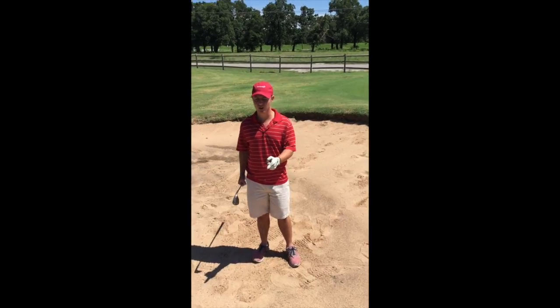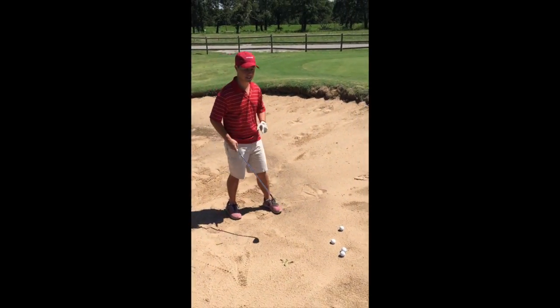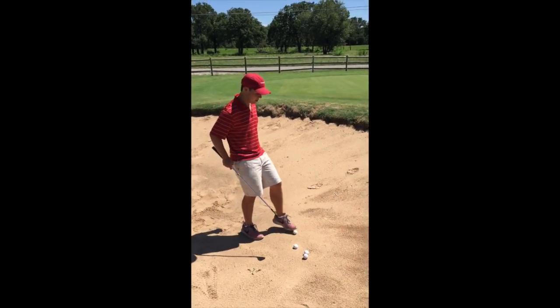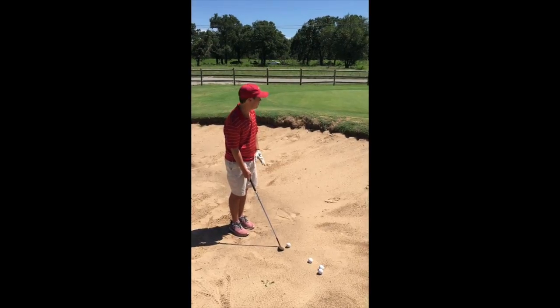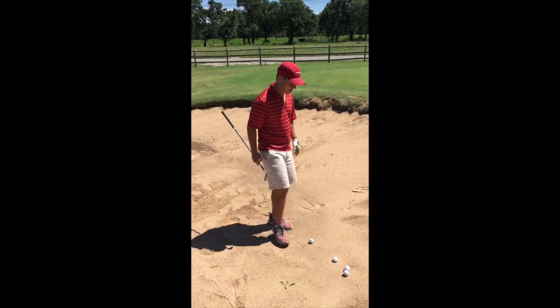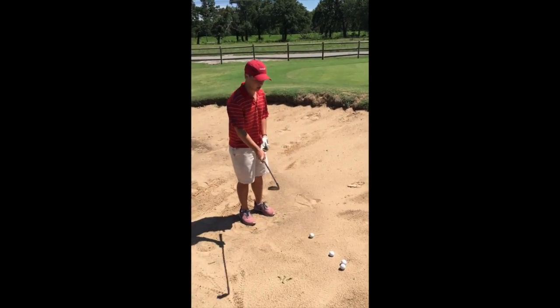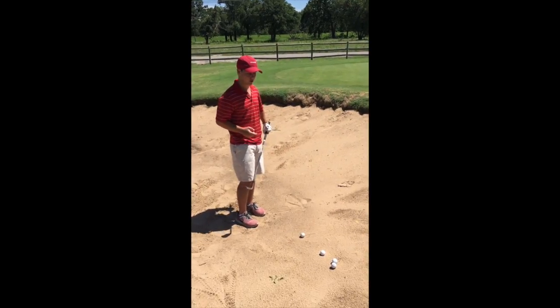The first thing you need to do when hitting a sand shot is to know you cannot actually ground your club in the sand until you hit the ball. So if I'm gonna hit a ball, I cannot set my club down in the sand before. That would be a penalty stroke. So here, I would have my club above the ball and not touch the sand so I'm not given a stroke.